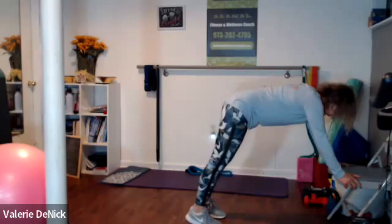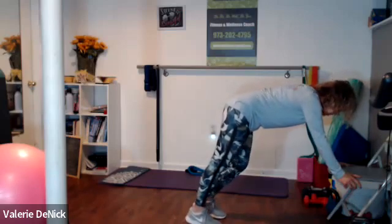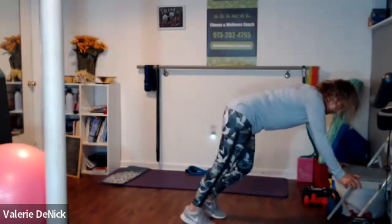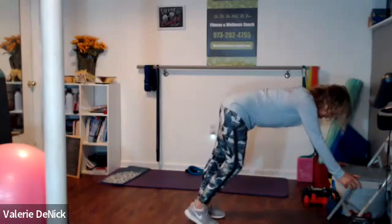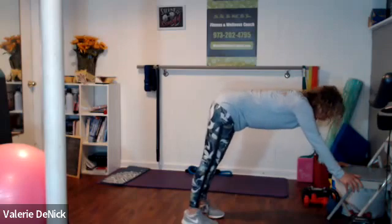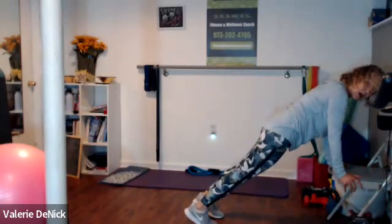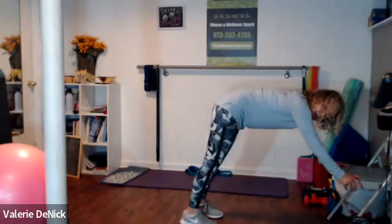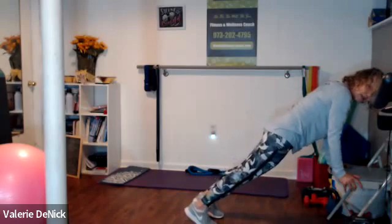You can drop your head. I'd suggest just maybe looking towards the back of your chair today. And now just bicycle your knees in and out. So you're getting a really nice stretch of the back of the body. And then we just sit back as we slide through. This is a little sequence in yoga, right? We're going to a high plank. So you're coming back, down dog, to a high plank.